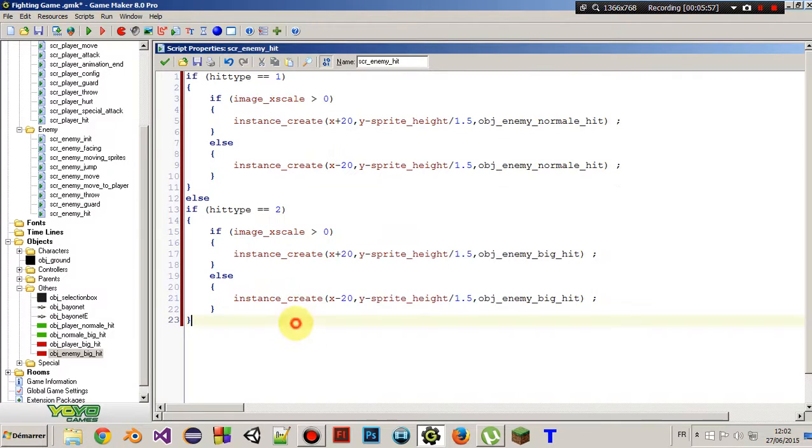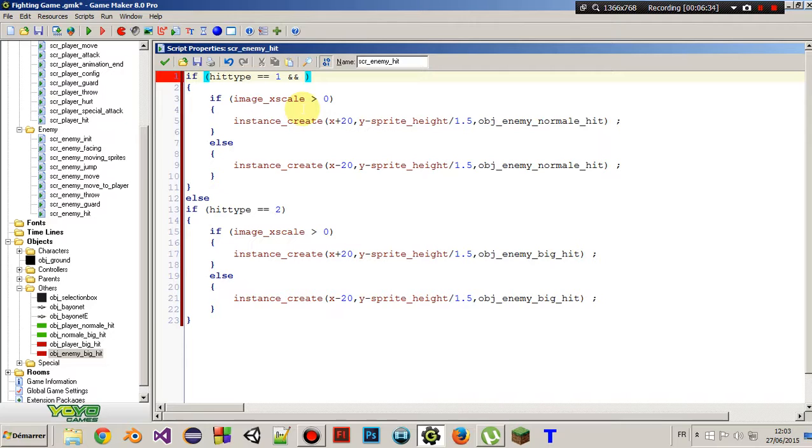Here you may want this. Since it's the enemy, if you want the enemy to be able to block your special attack, I don't know if you want this to happen. If in your game you want the enemy to be able to punch the player when it's making its special attack, then it's okay.